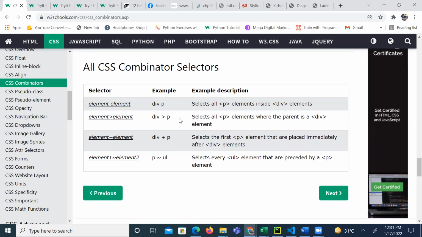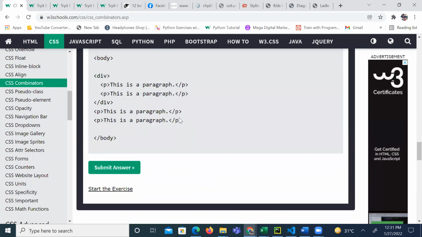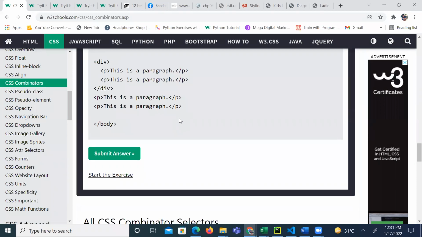To a point. Okay. So have we done the exercise?